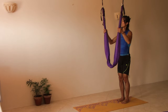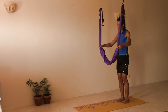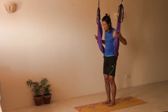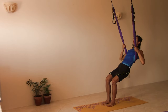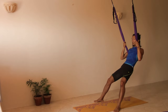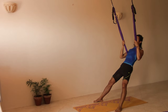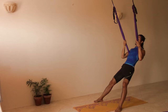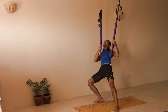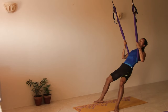Now we have to do another warm-up to build up trust with the swing. Come to standing in front of it, lower down yourselves, pull the swing at the back in the upper ribs, gently opening our legs. We can start with holding the swing and then do some side shifting — shift to the right side, trust the swing, hold your body, and gently shift to the left side.